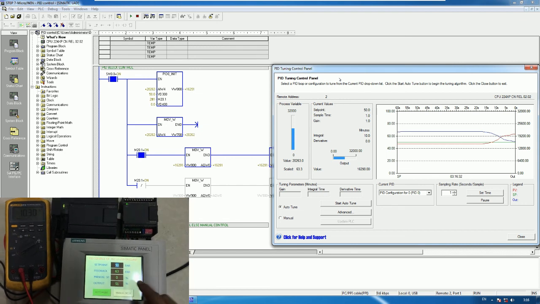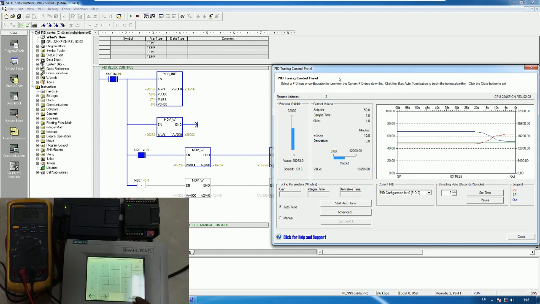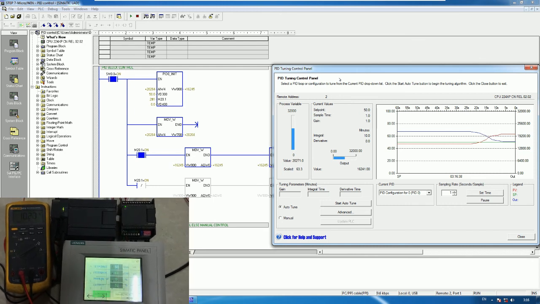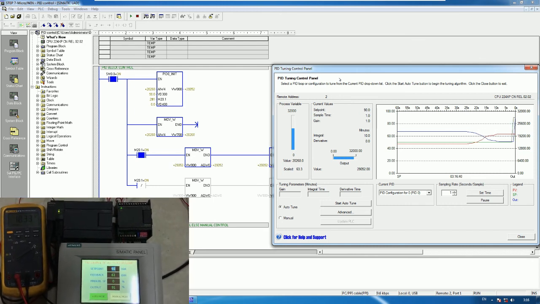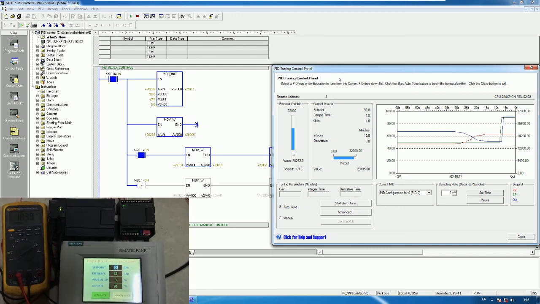So if I adjust the set point to 90 bar, for example, you see the output starts to increase because the feedback is less than the set point, right?